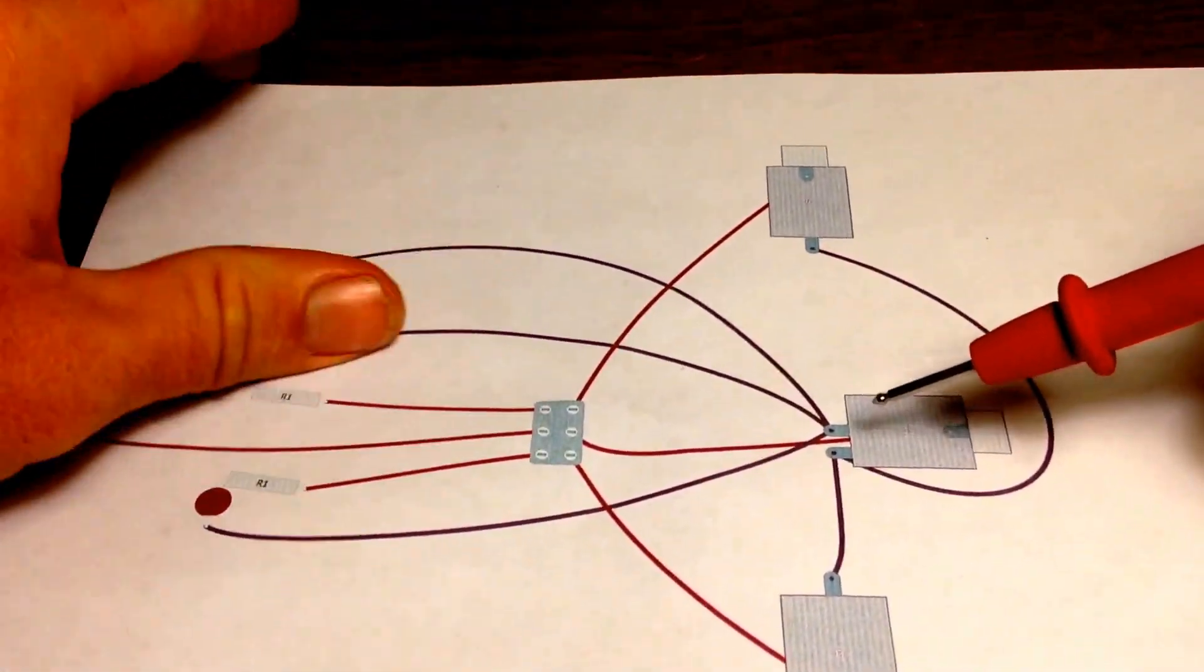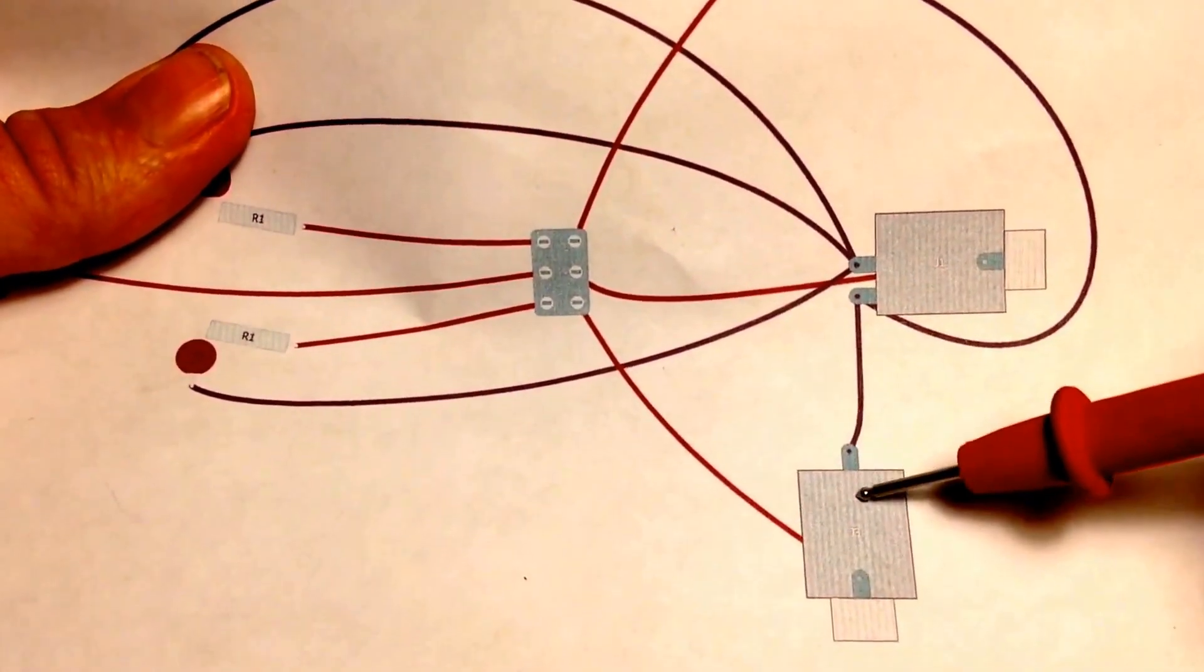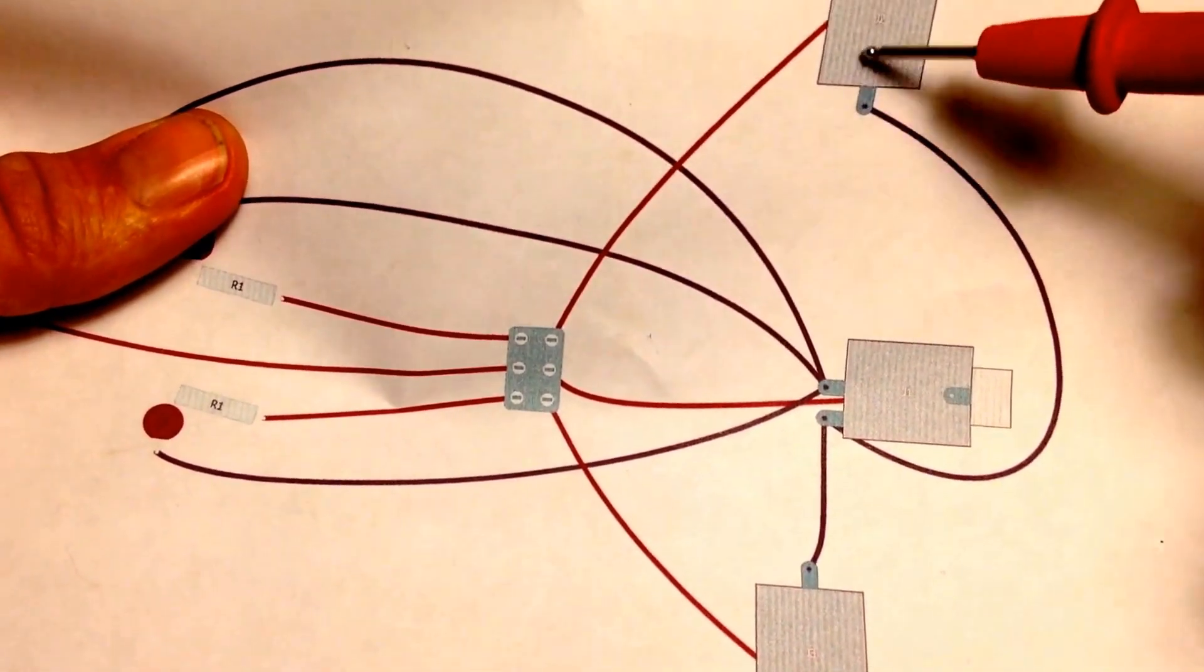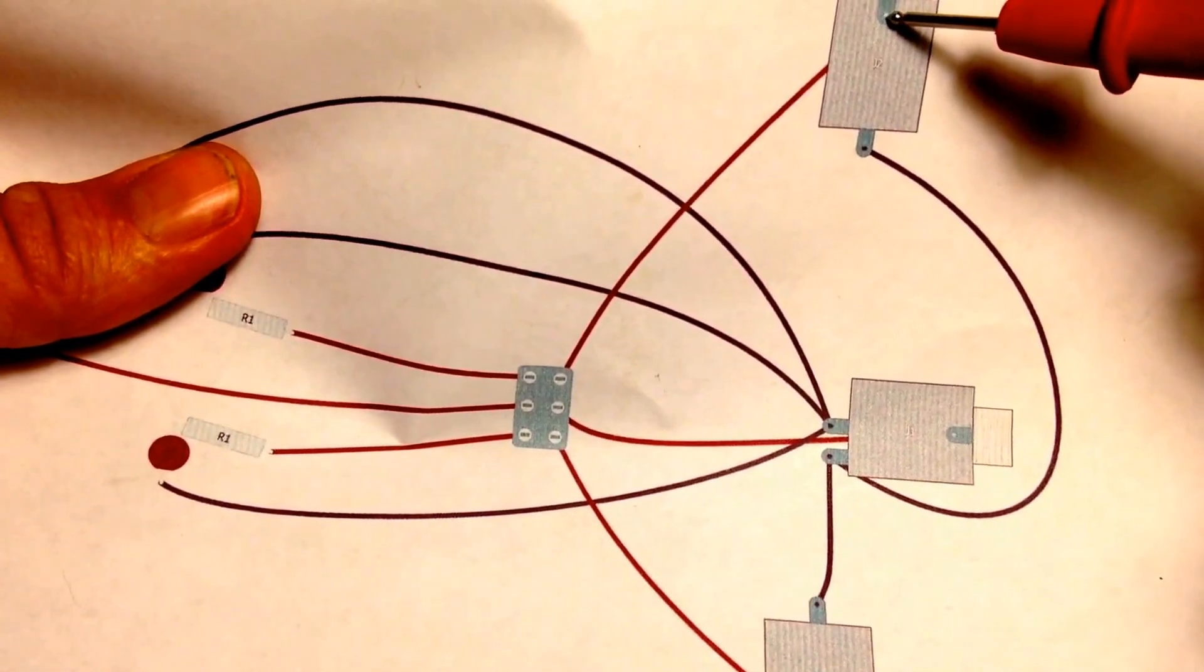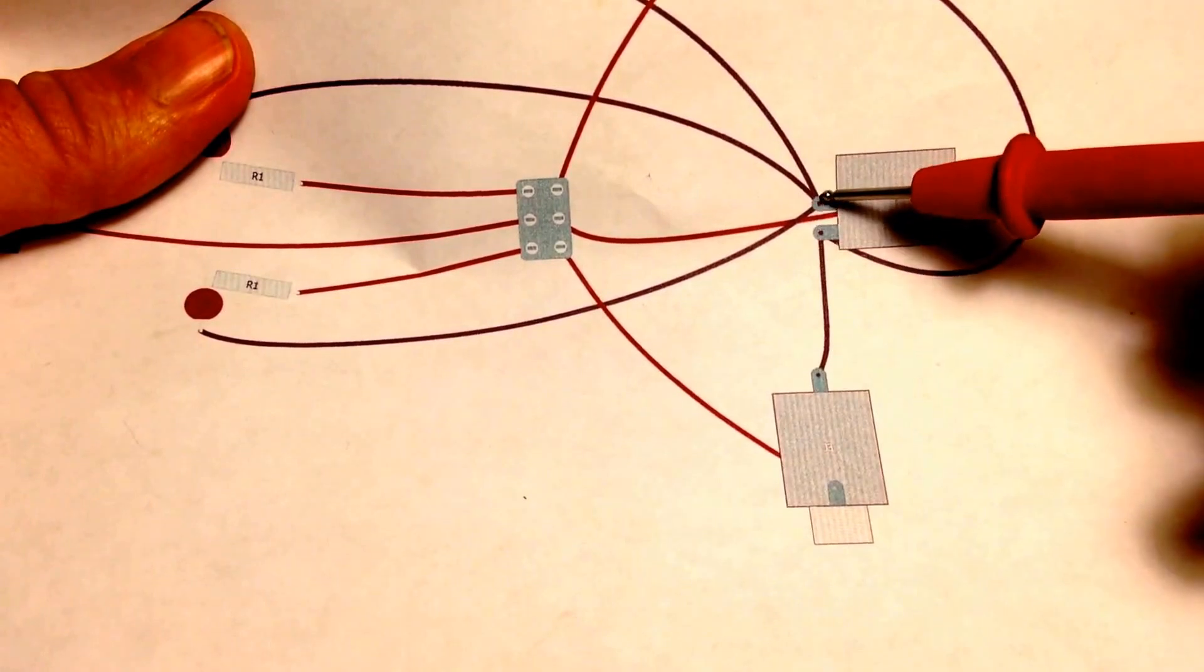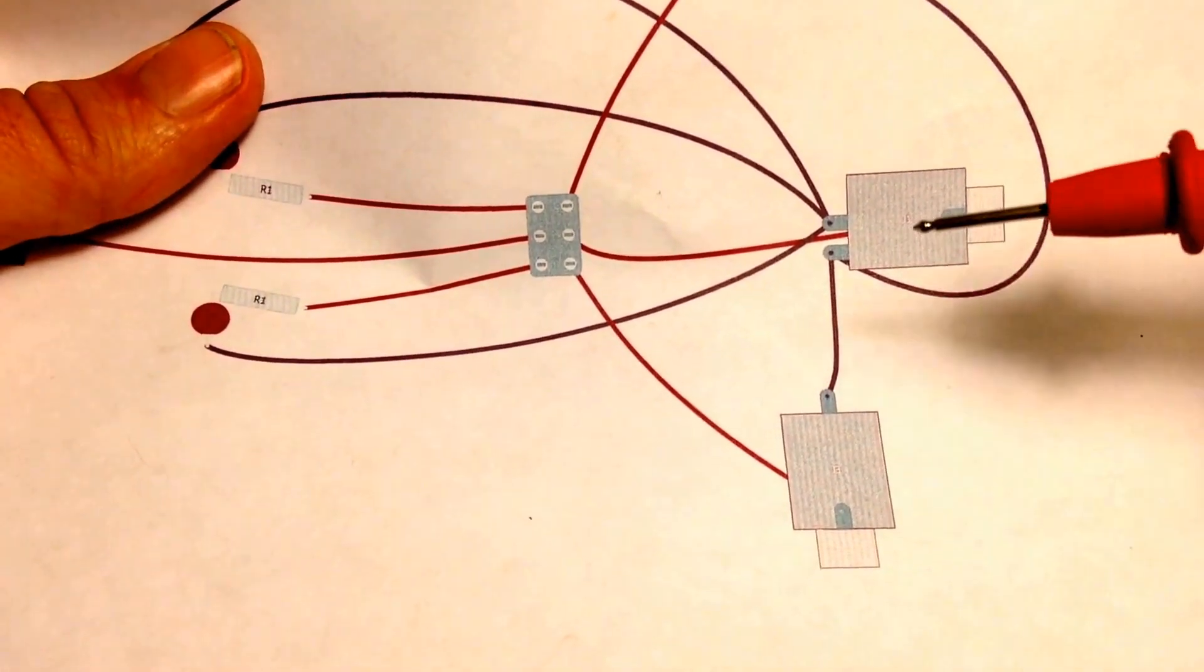So what this is, and I know this drawing can be a little confusing, but this is a stereo jack. If you see these are monos right here, you can see there's only one tab coming out here, the negative, and then that's where your positive or signal goes to right here.